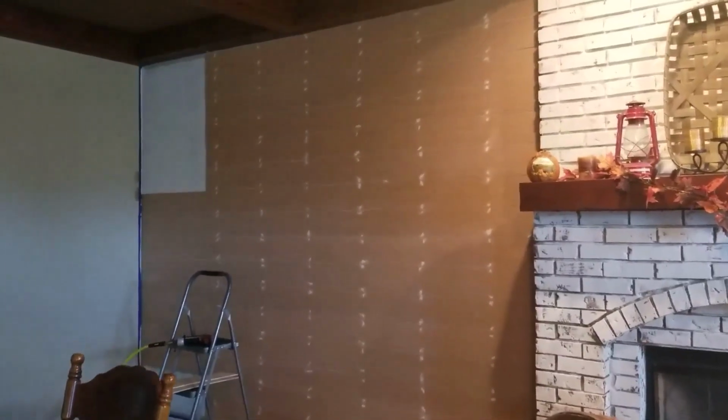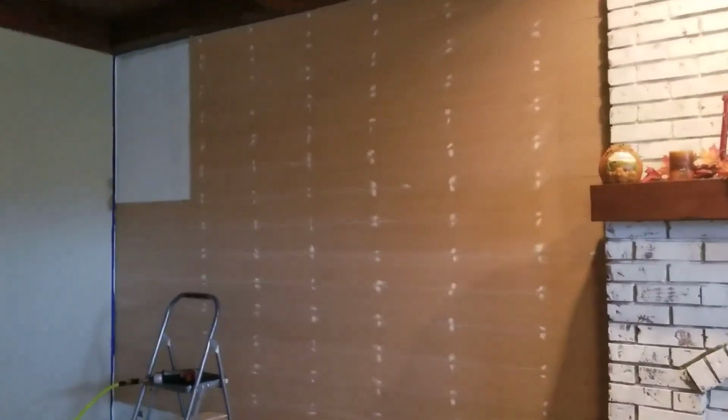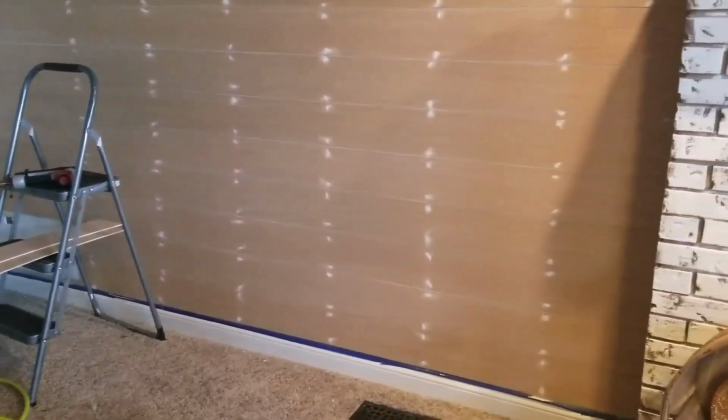Progress on the wall is looking good. We got most of the pieces cut last night and put them up. Lots of nail holes to plug. We had some issues with the nail gun. We basically had to do it twice. So both sides here. We just have a few more planks to put on tonight.